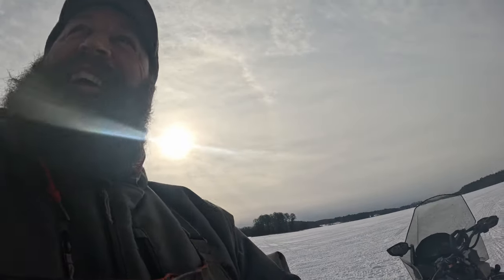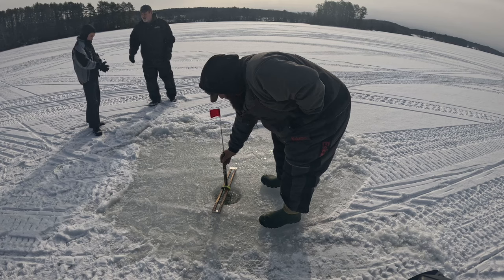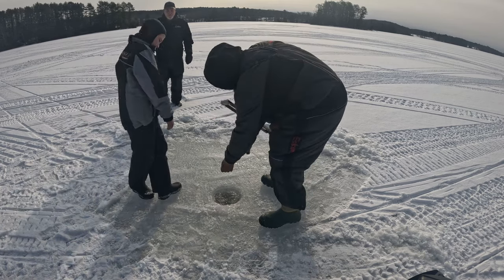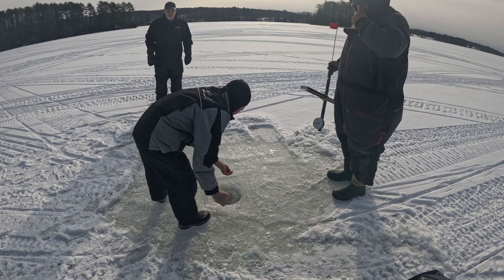Oh, sweet. We saw your truck over there yesterday, and I see you had a big group. Oh, nice. Well, Benjamin, you want to check this one? It might just be laying there, but it doesn't look good. Well, it did take some line. You know how to do it. You've got a steel leader too, so you can horse on them if you need to.